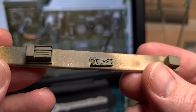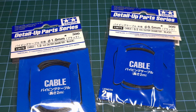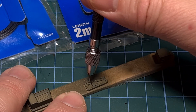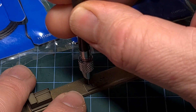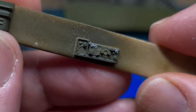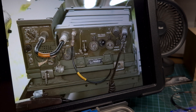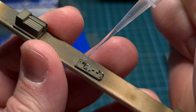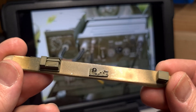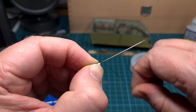Next up was detailing. For this I used a variety of wires — first AK 0.25mm wire, and also Tamiya wire in 0.5mm and 1mm. The important thing to remember when detailing radios like this is that wire by itself won't stick to a smooth surface without an anchoring hole. Use a small drill to make a tiny hole where you plan to insert the wire — into a socket, a button, or wherever — and once there's an anchoring hole and you apply a tiny bead of super glue, the wire sticks much easier and will save you a lot of headache.